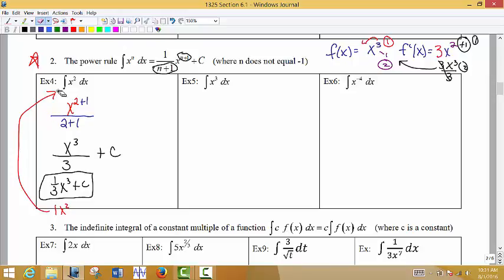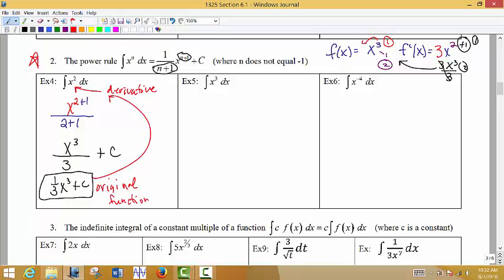Okay, so remember what we're doing is I give you the derivative. Okay, this is the idea. So I tell you now the derivative, and then you tell me the original function that I would have started out with in the previous sections to get this as my derivative. So I can always check by taking the derivative of my answer and seeing that I get back the integrand. Alright, so step 1, add 1 to the power. Step 2, divide by that new power.